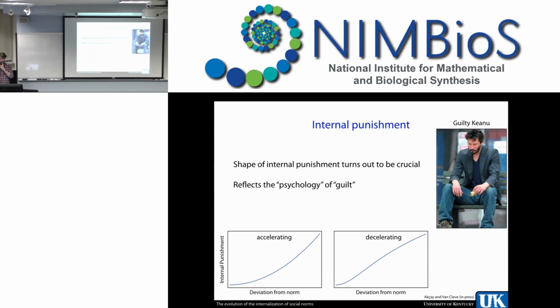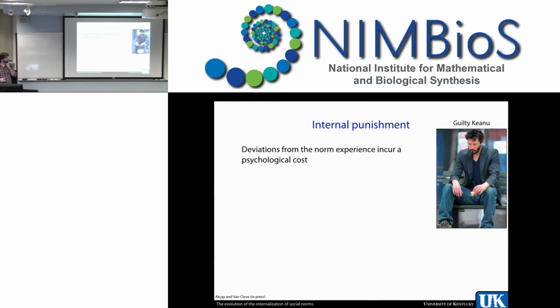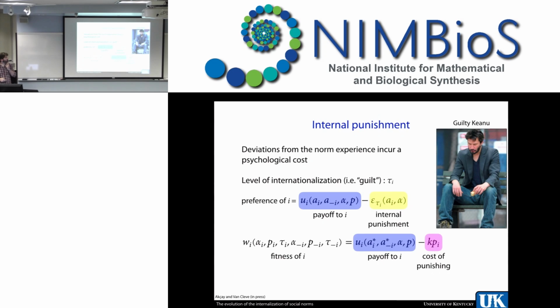Deviation from the norm is deviation from guilt, from the norm of guilt? So with the tau minus I. This is basically something like a function of a sub I minus alpha. So a sub I is what you contribute. Alpha is the norm. So your deviation from the norm is a sub I minus alpha. So it's not the deviation of your guilt from the guilt of the average other. No, that's right. The deviation from the norm is material. How much are you cooperating compared to the expectation level in the population? And your guilt then is a function of just that deviation.